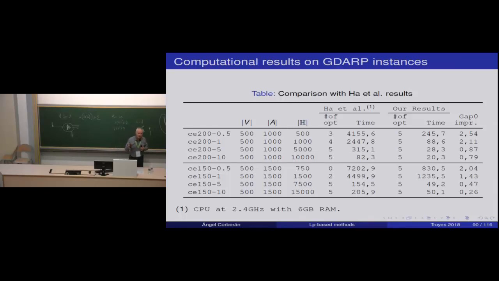Maybe the reason could be the speed of our machine, but a more important measure, because the speed of both machines and the implementation cannot be compared, is this. What we can compare is the quality of the gaps obtained by their branch and cutting plane algorithm and our cutting plane algorithm at the root node, and the improvement on the lower bound obtained at the root node of our algorithm with respect to the one by et al.